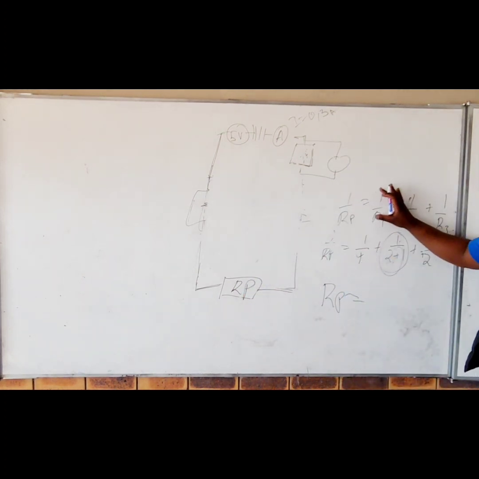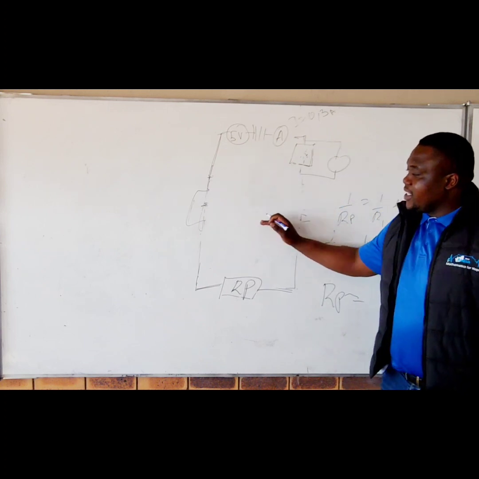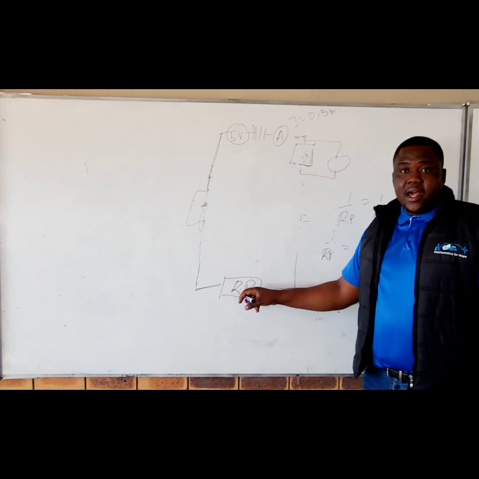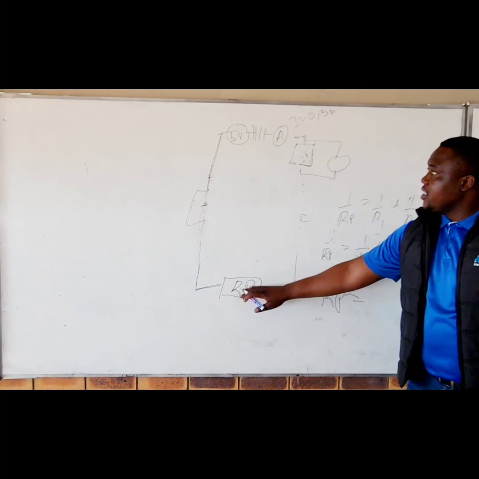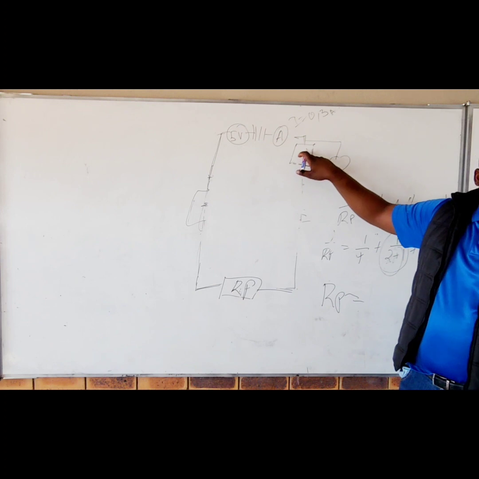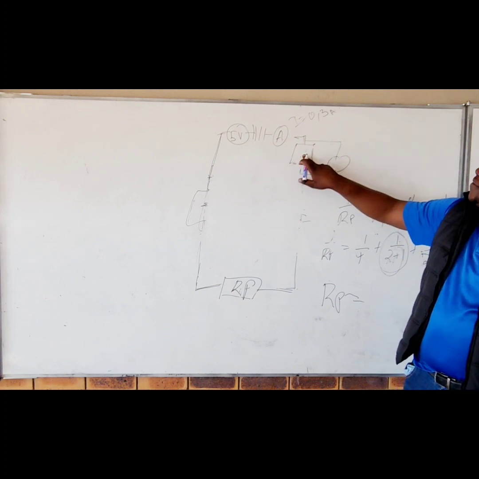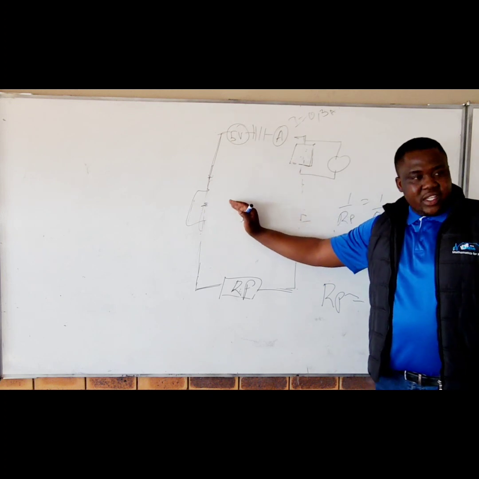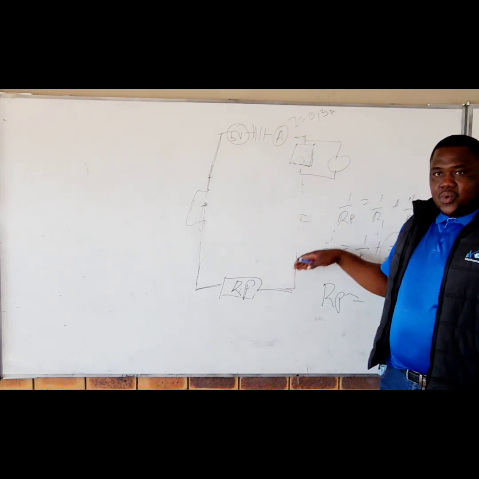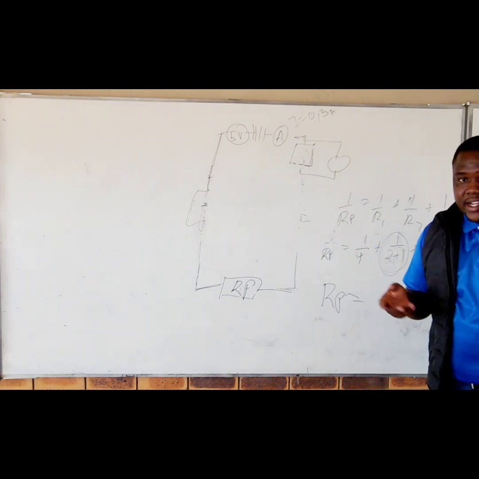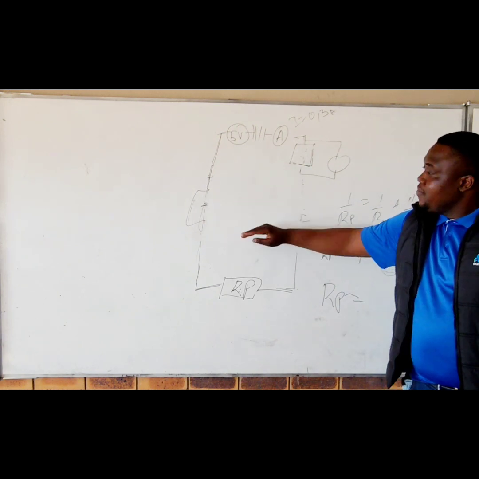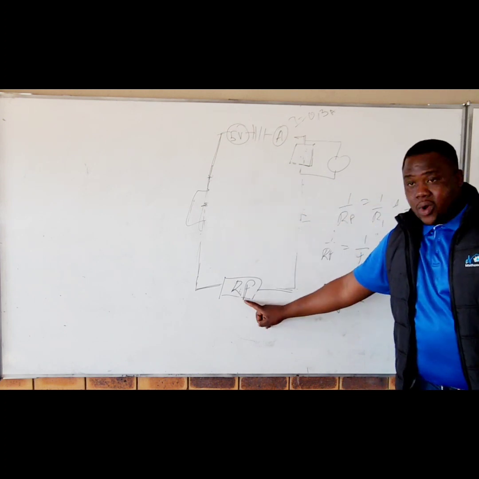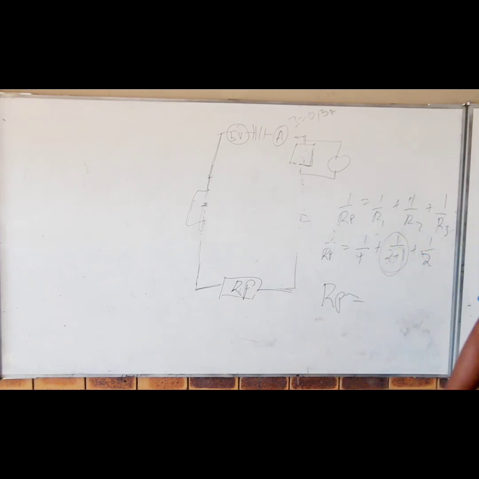So by calculating RP, we remove all those three resistors that were parallel and we make them to be in series. Meaning that the reading of the current for this RP that we would have calculated here is the same reading as the 0.3, the one that is in this series, in this ammeter. So when we calculate RP, we make all the resistors to be in series. That's why here I wrote RP. This is what we are doing. I hope you understand. I hope I did not confuse anyone. My apologies. This resistor that was here in your drawing, and the second one, and the third one, they are all in parallel. So thank you.